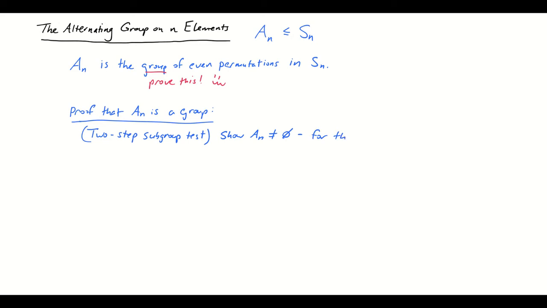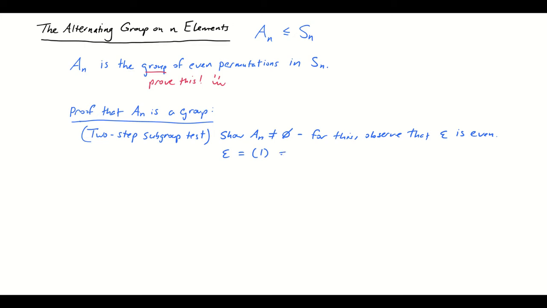For this, let's just observe that epsilon, the identity permutation, is an even permutation. This is because we can write epsilon as a product of no transpositions. And I'm putting this little parentheses 1 here, because that's just a way that we sometimes write the identity, because it's awkward to write an epsilon equals and then nothing on the right side of the equals. But we are able to write epsilon as a product of no transpositions at all. If we multiply nothing, then what we have is the identity.